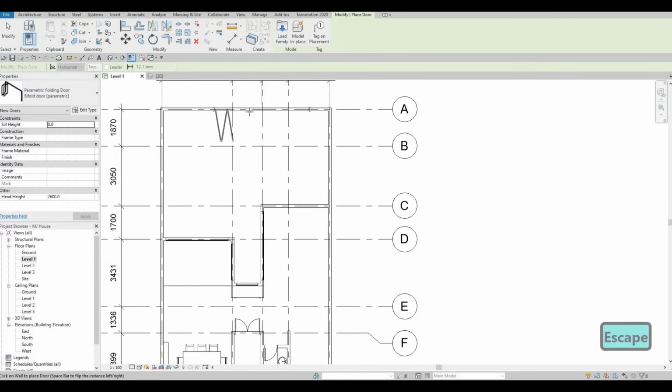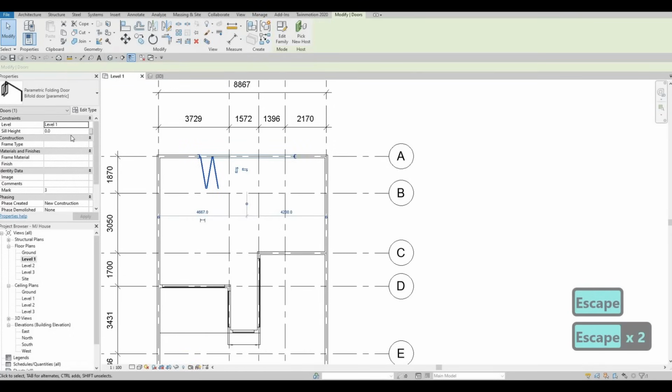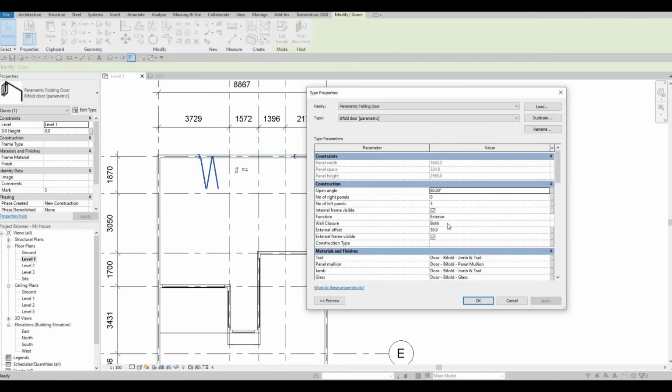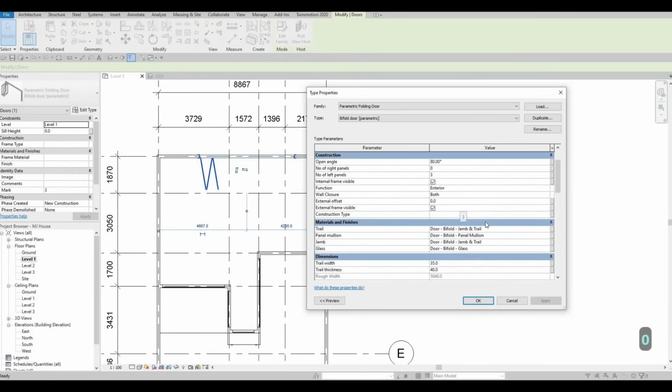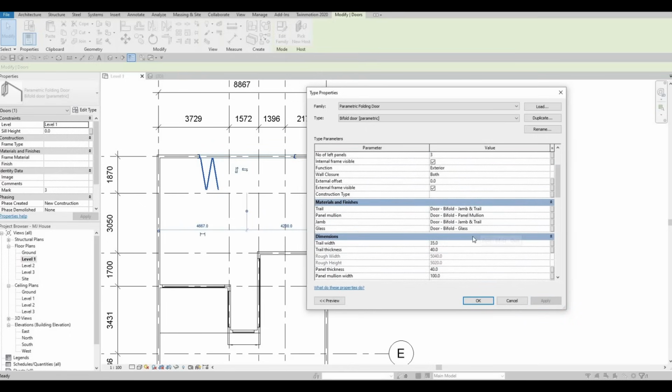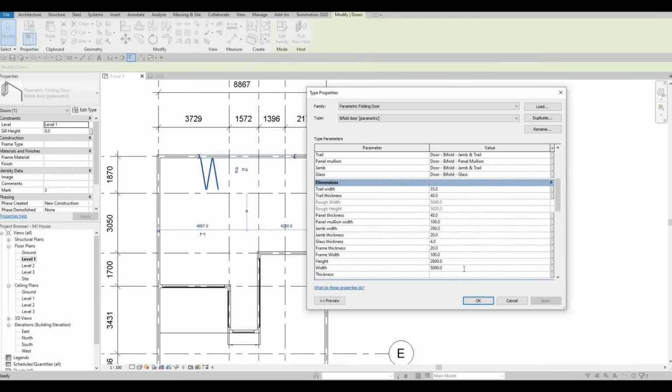maybe I'm gonna add it here for now, and what I'm gonna do is I'm going to change the width or the length. So here I'm going to external offset 0, and then here let's do width is around 4500.